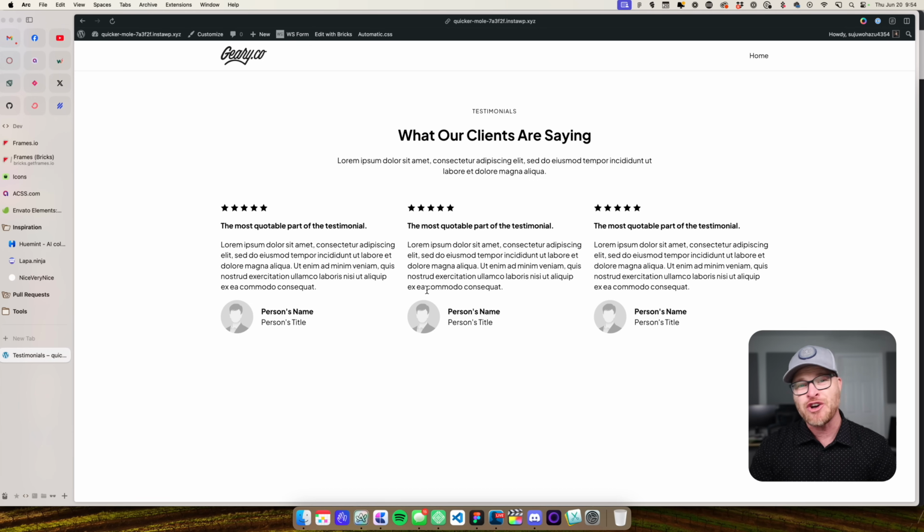I only need one of these cards because we're going to loop through the cards. But before we do that, let's go ahead and take care of our custom fields. Now that we can actually see our card, we know what fields we need. For example, we need a field for the star rating. We need a field for this little call out thing. We'll call that a soundbite. We need a field for the main body of the review. We need a field for the person's name. We need a field for the person's title. We need a field potentially for their headshot, or we could just use the featured image. Okay, so let's go back and let's do these custom fields.